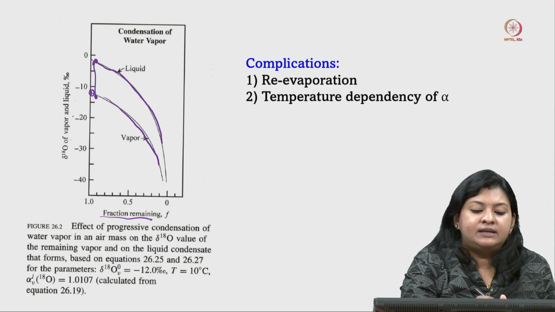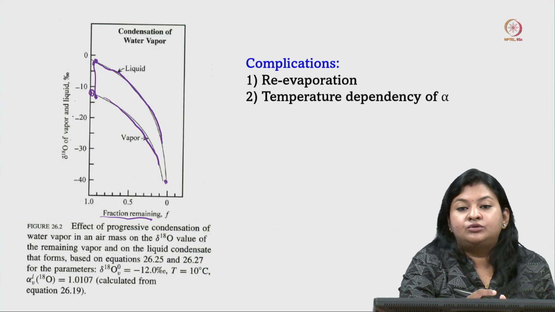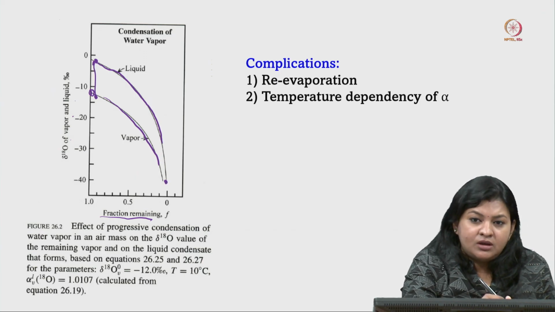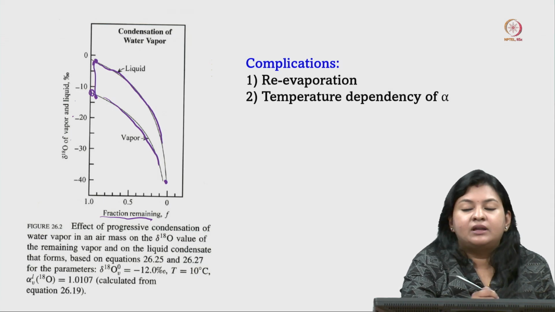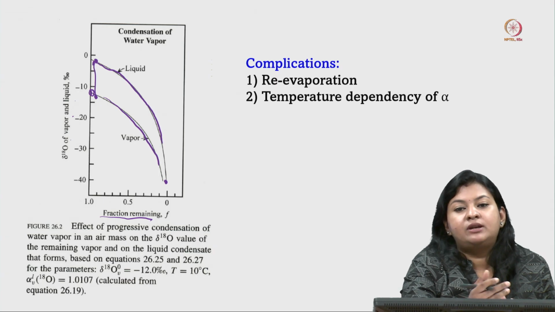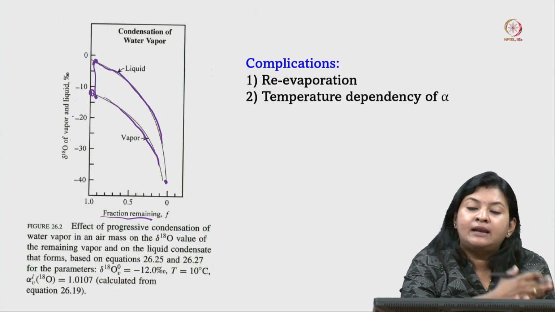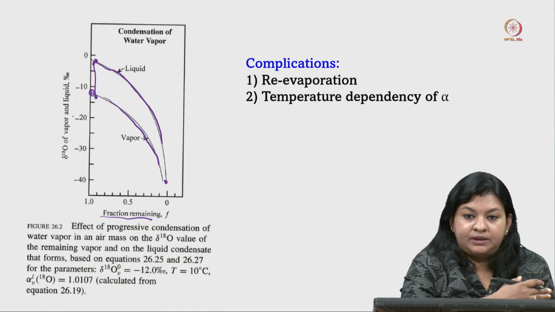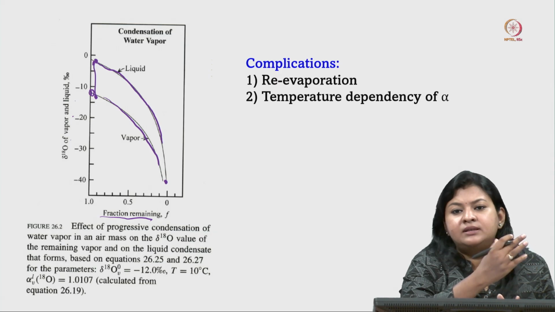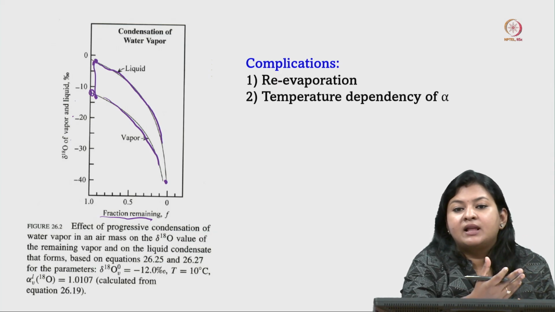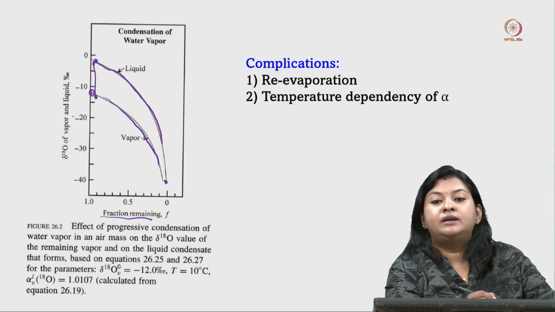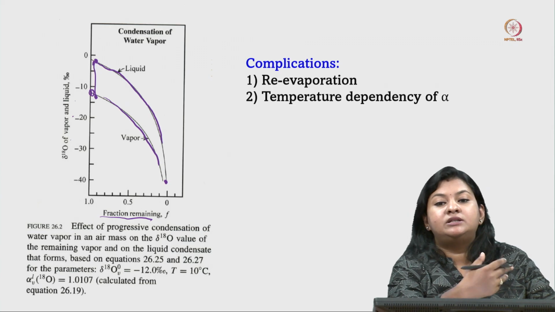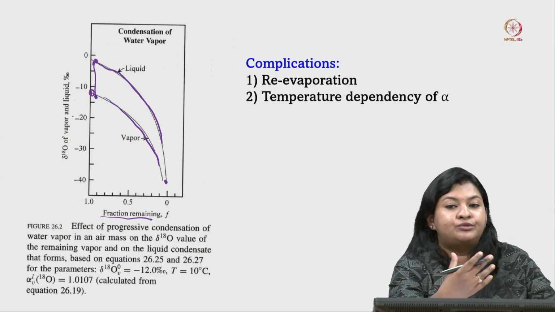Even at that point, it can be very close to the final vapor composition, or maybe just a little difference may be there in their isotope composition. So, theoretically, the last liquid that is raining from the last vapor is the same as that of the last vapor itself. So, this is how it progresses during a continuous and gradual rain out process.